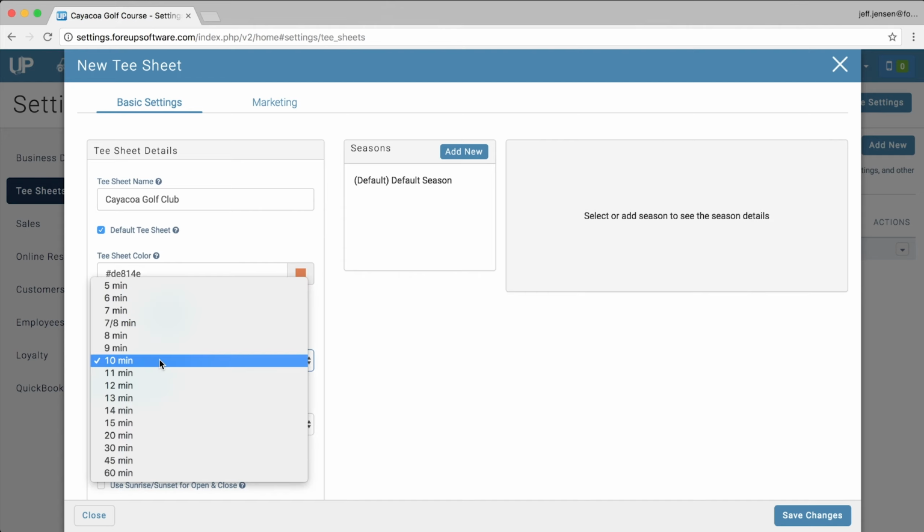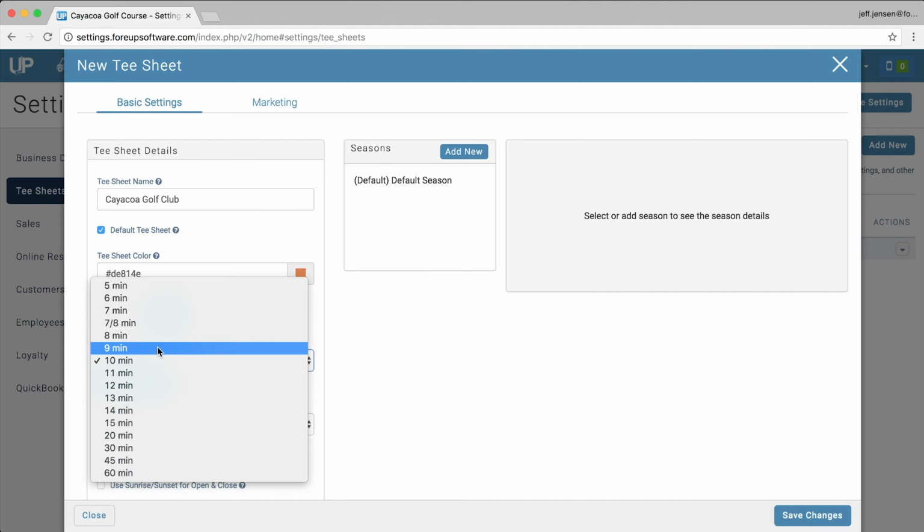Changing increments mid-season can lead to problems, so if you need to change increments later on, please contact foreUP support for guidance. For example, if you set up increments at 10-minute intervals, and then mid-season changed it to 9-minute intervals, anyone who booked a tee time in advance will have their tee times knocked back by that offset. But for now, let's change the increments exactly how we need it.